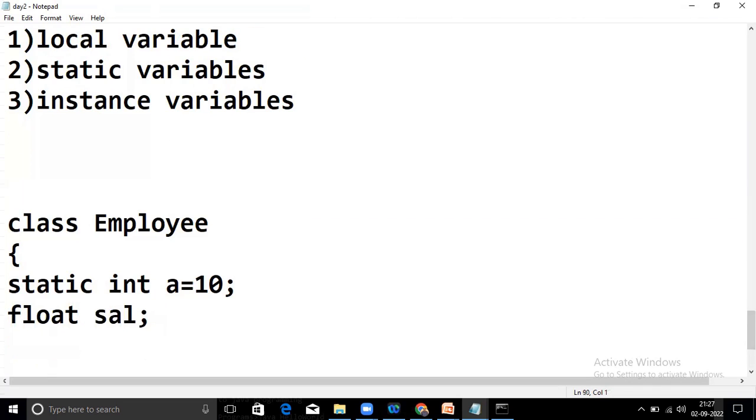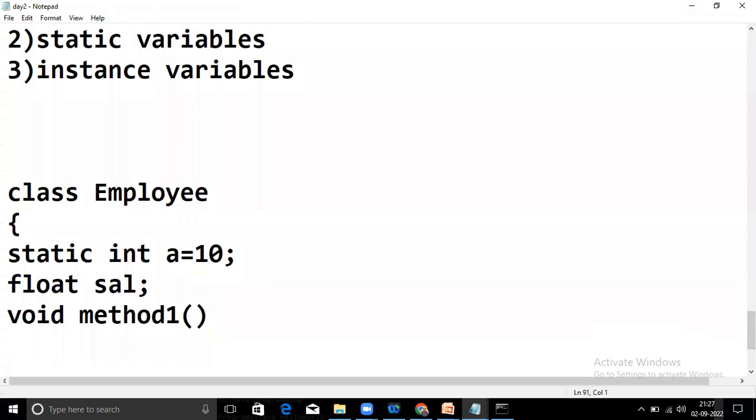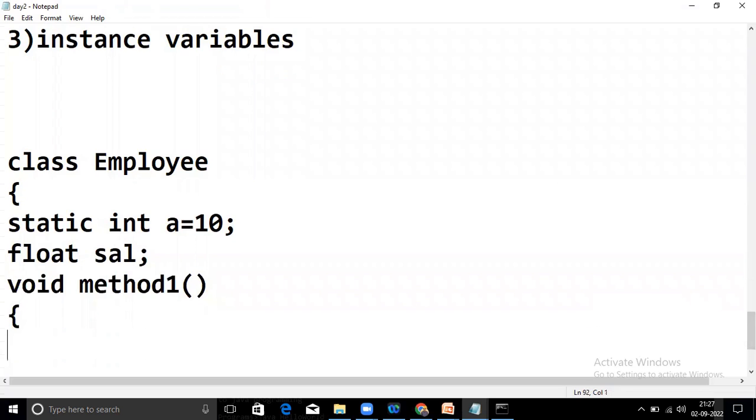Clear? And here, for example, void method1, and here I can specify int c equals 10.